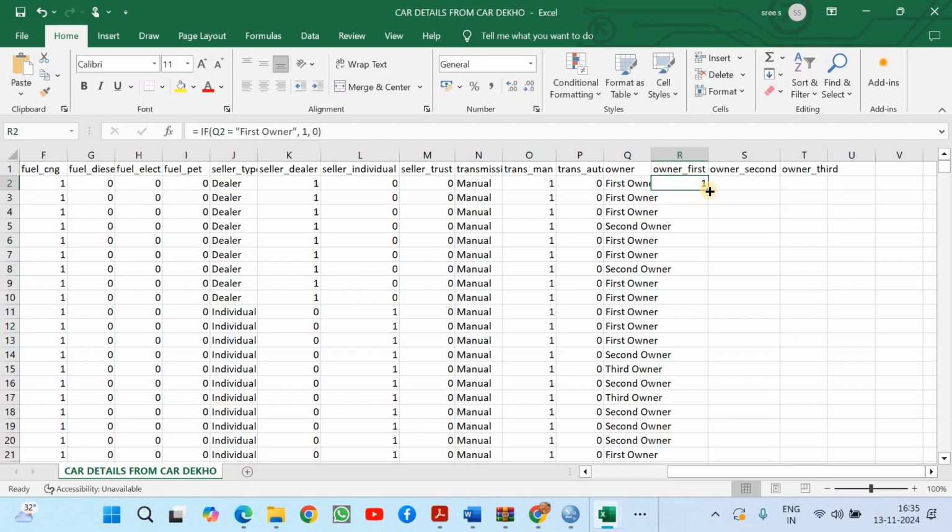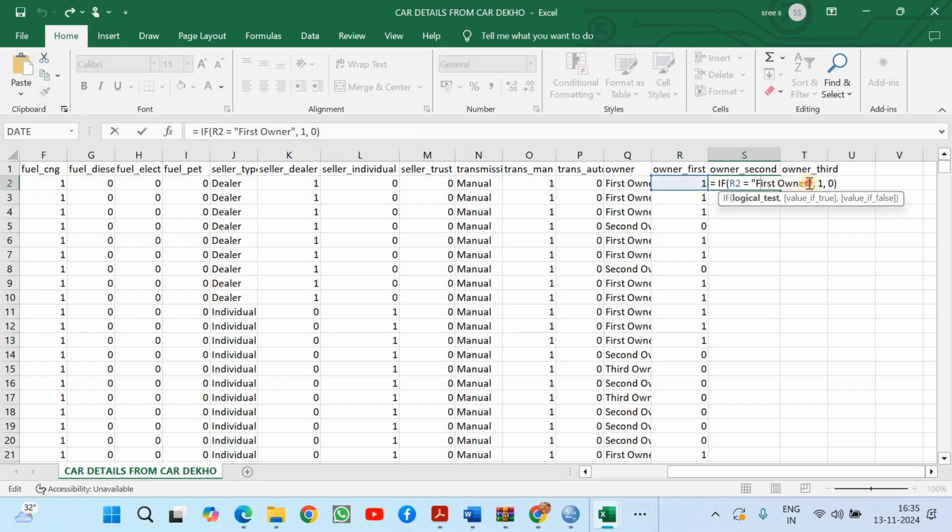The same thing will apply to these 2, but this time I say second owner.